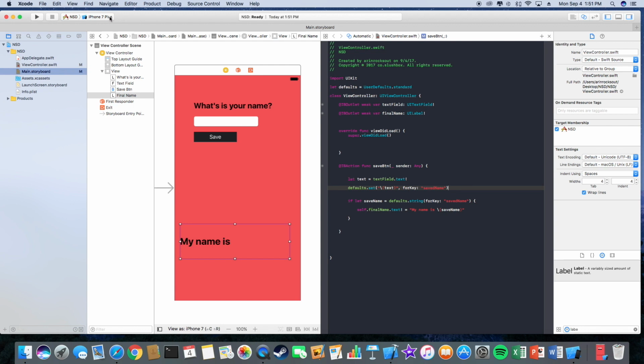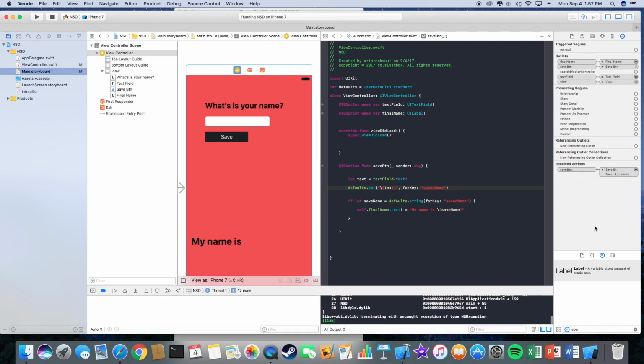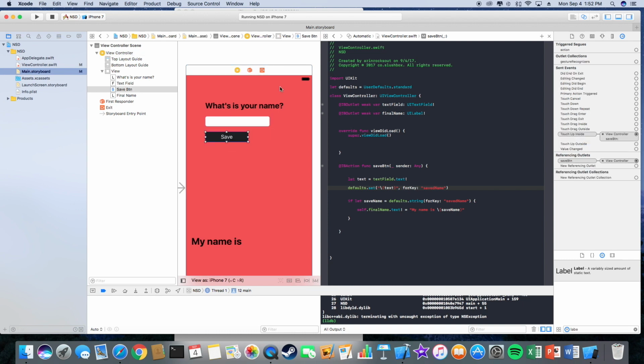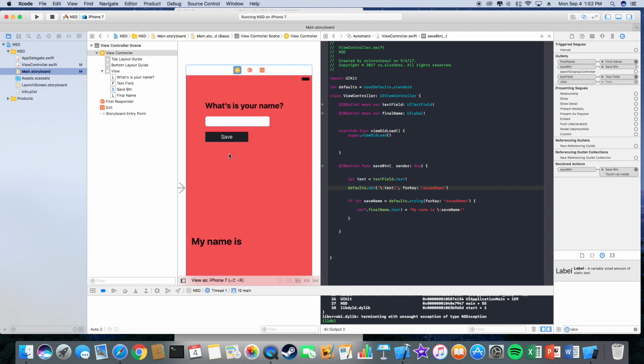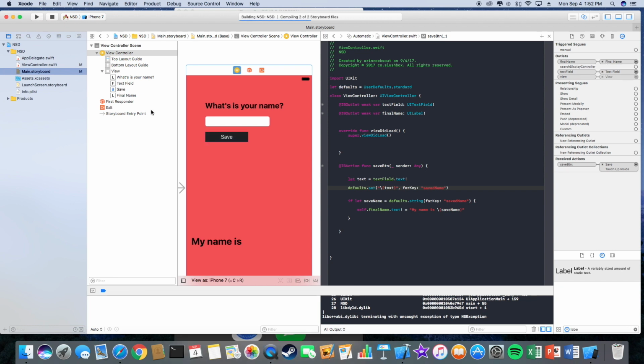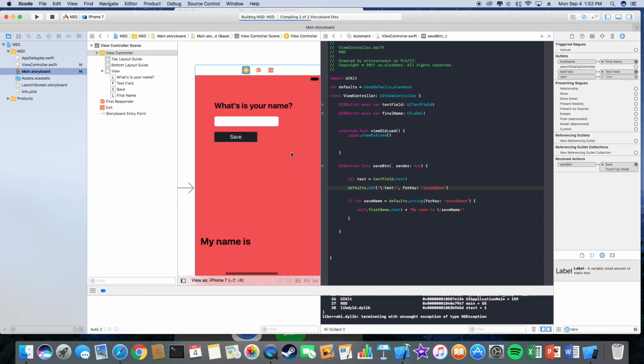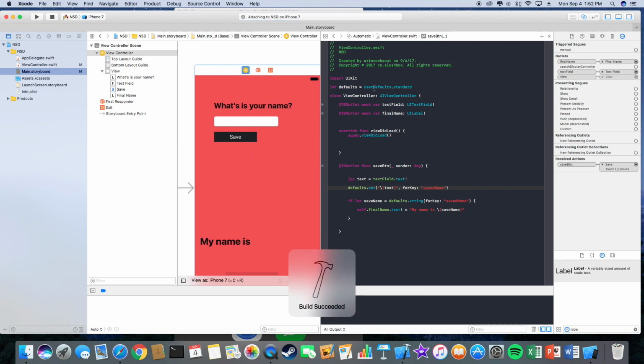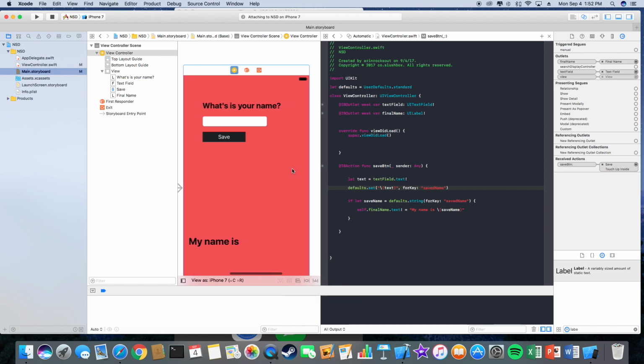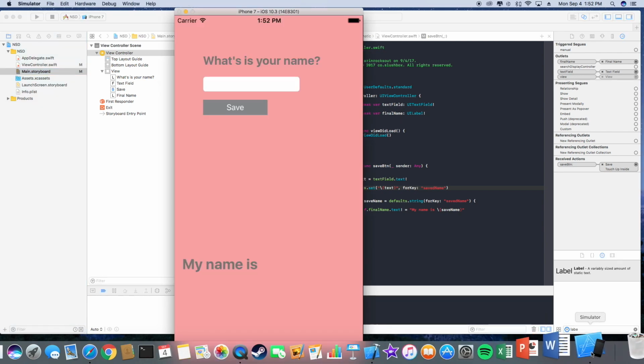So we're going to go ahead and run it on an iPhone 7 so the layout's not all funky. If you get an error, that is okay. When I made that mistake earlier, we forgot to disconnect our outlets because I accidentally made the save button an outlet. So all you want to do is go up to the top here, disconnect save button, and then relaunch it. Because right now, essentially what it's thinking is, hey, you have an outlet for this, but we don't see an outlet in your code. And it just crashes. So we'll go ahead and let that run again.